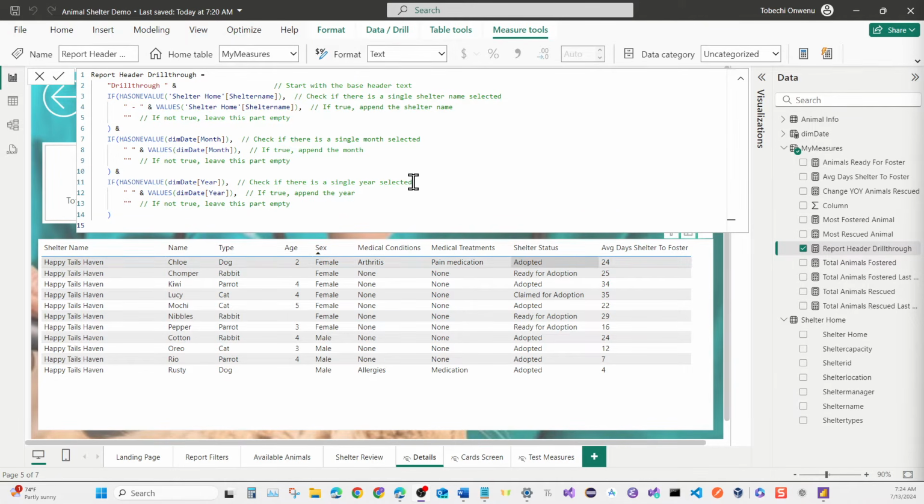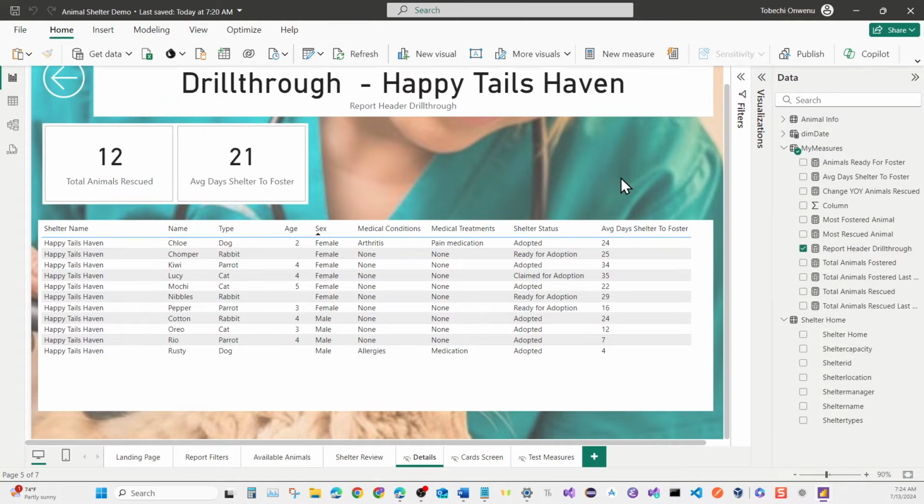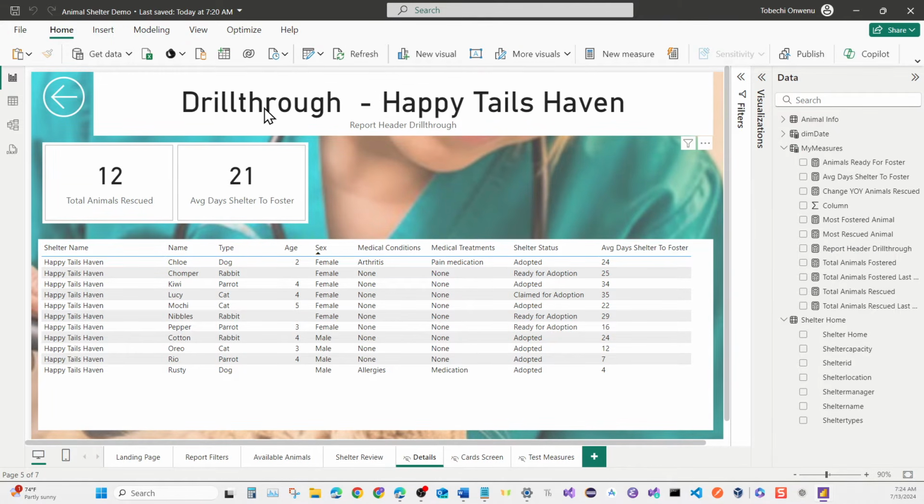Okay, so we're back, and don't forget to hit commit once you're done removing, and we should have our drill through looking better. All right, so with one dash instead of two dashes. Okay, so this should be it for our details page.